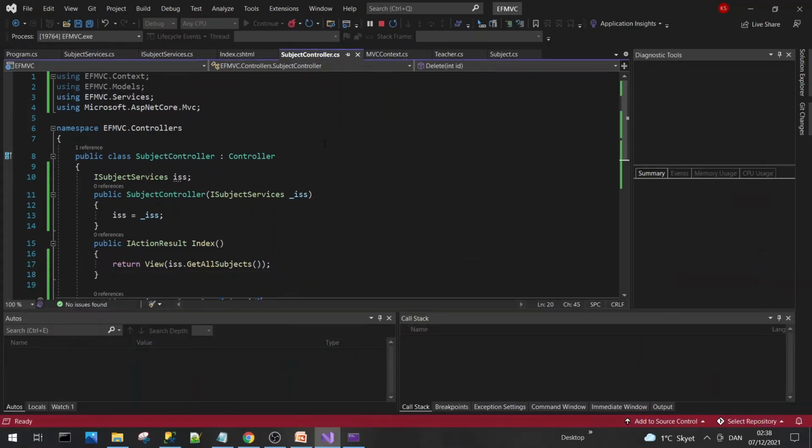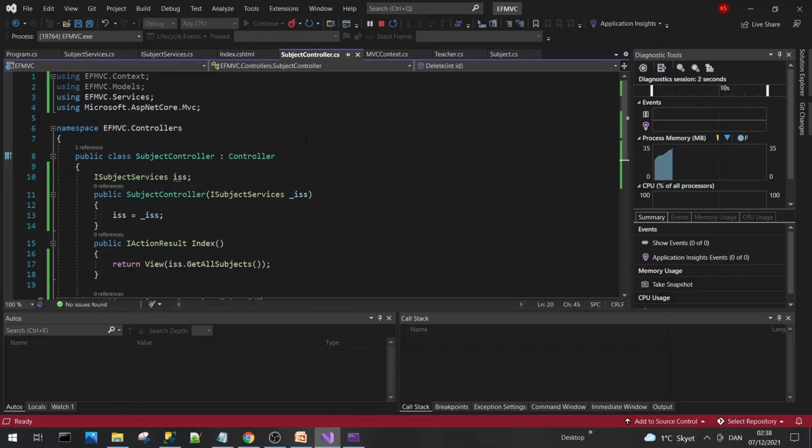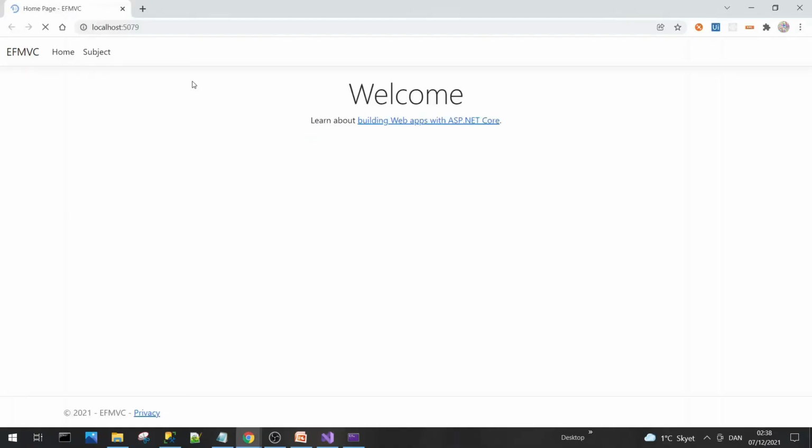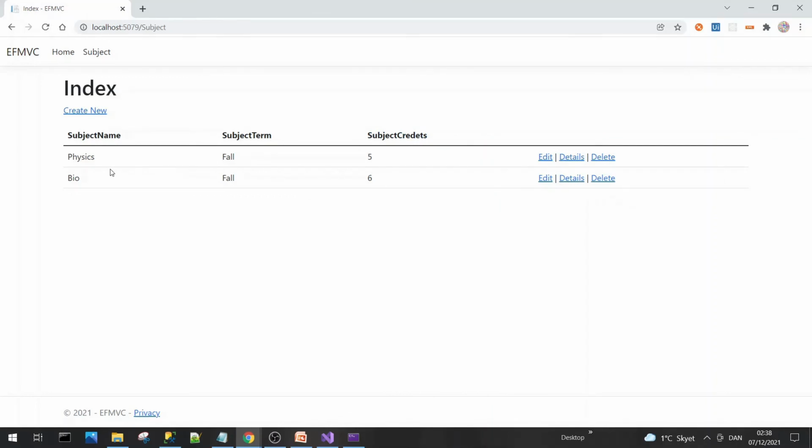Okay, so there is no error, everything's fine. A little slow, but it's working. Subject. Now we can see the two subjects. It means our first service, GetAllSubjects, is working. Now let's click this one. So now it has been deleted. So our second service is also working. Let's delete the last one as well. So there is no subject. That's it.